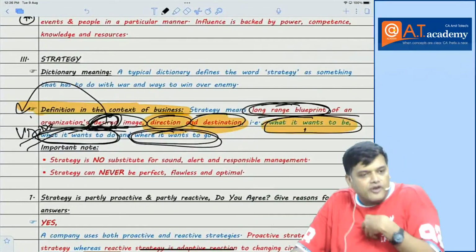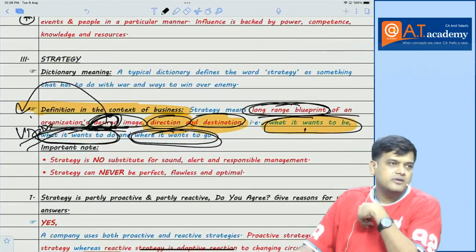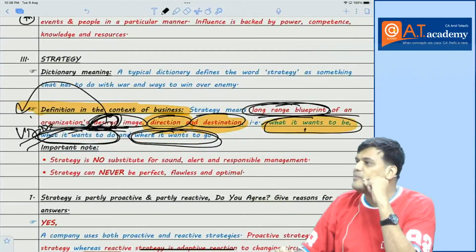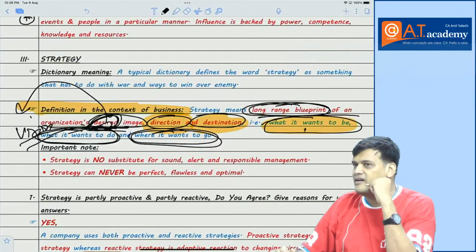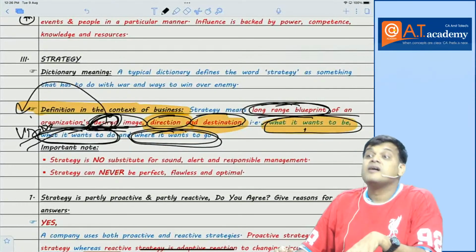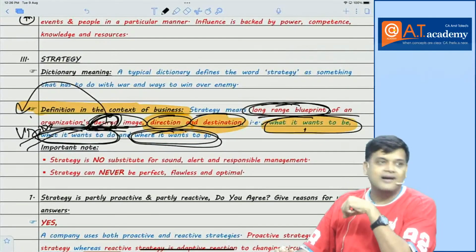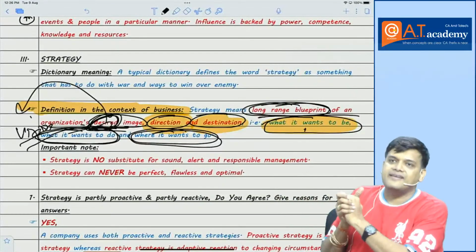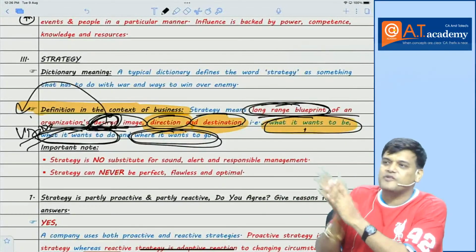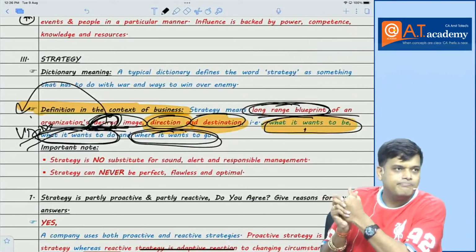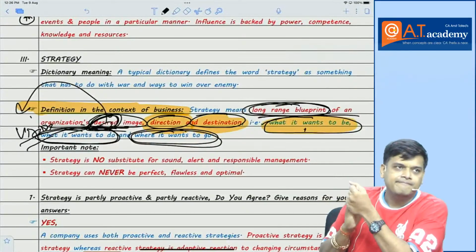Example: a book can also have a new technology. A new font, a new color, a new combination. Are you getting the point? Whenever I say technology here, technology means R&D. Everybody clear? How do you want to see your R&D? So we don't use the word R&D, we use the word technology.